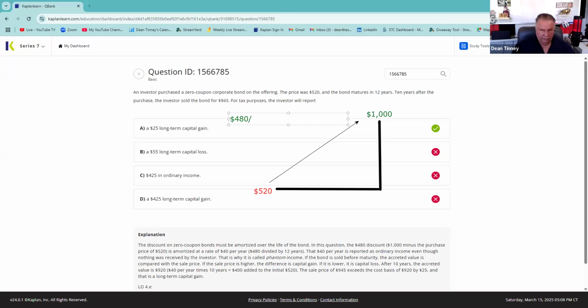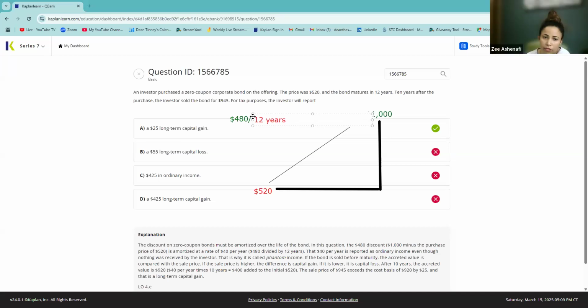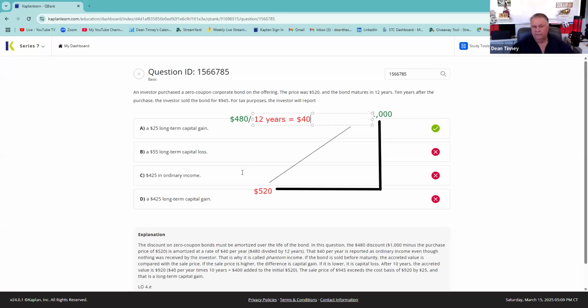So it says it matures in 12 years. So I need to figure out how much you're going to pay taxes on. This kind of sucks, by the way, because you're paying taxes on money you're not actually receiving. And so each year I tell you that on your tax return, you're going to owe taxes on 480 divided by 12, $40. Right? So at the end of the first year, you're going to say your adjusted cost base is 560, 600, 640, 680, so on and so forth. If you hold it to maturity, you'd have no gain or loss.